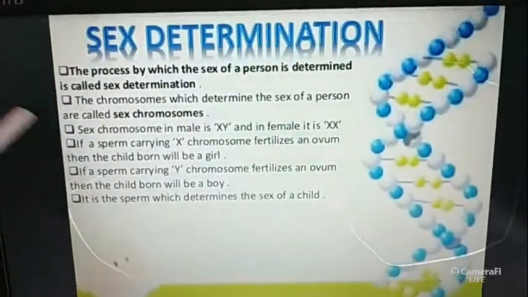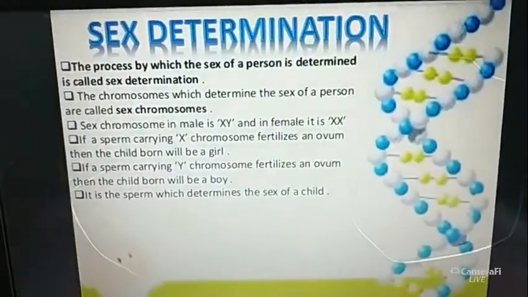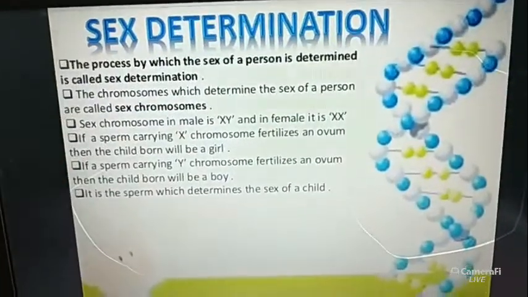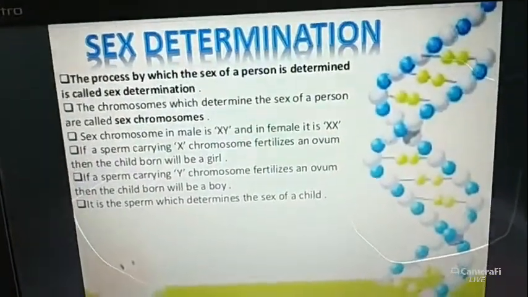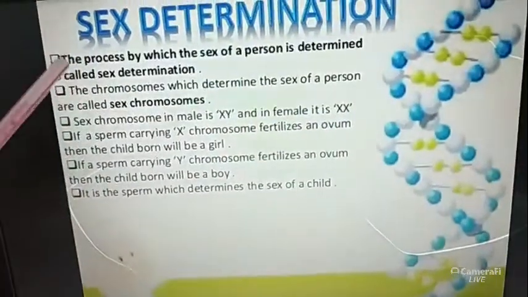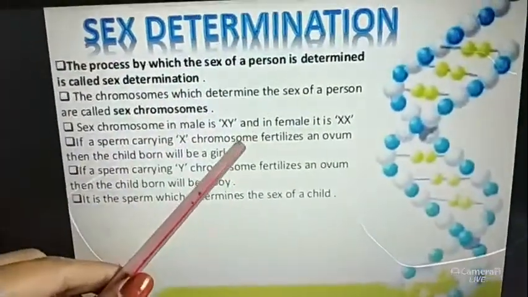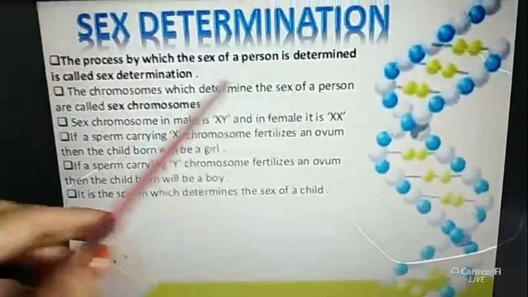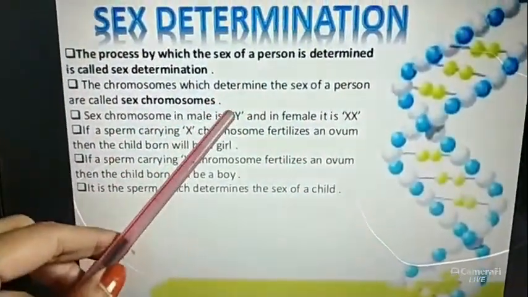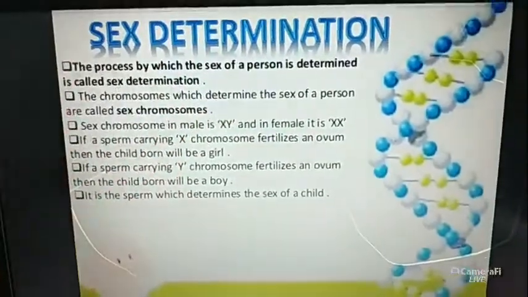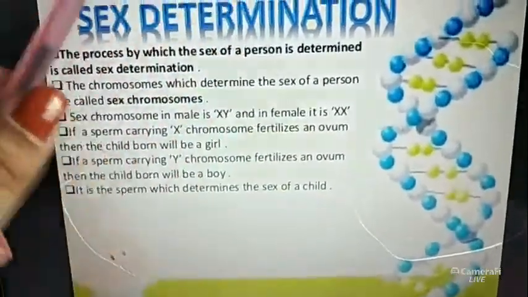Whether the baby is a boy or a girl is solely determined by the father's body, not the mother's body, because the father's body has the variety. The mother's body does not have the variety. The father's body can give either an X chromosome or a Y chromosome during the fertilization process, but the mother's body has no variety.